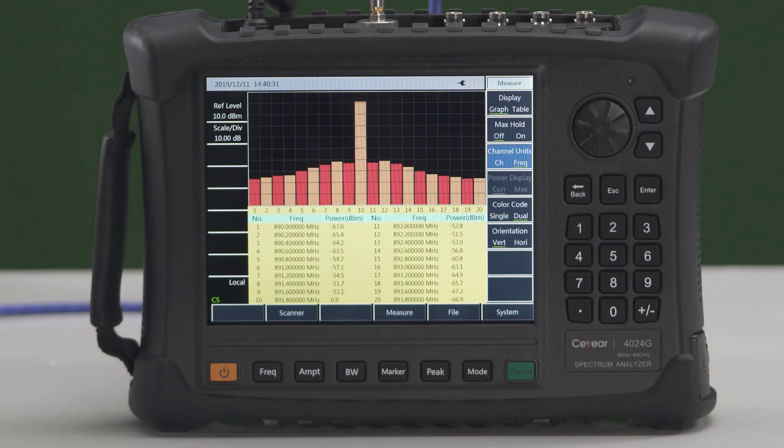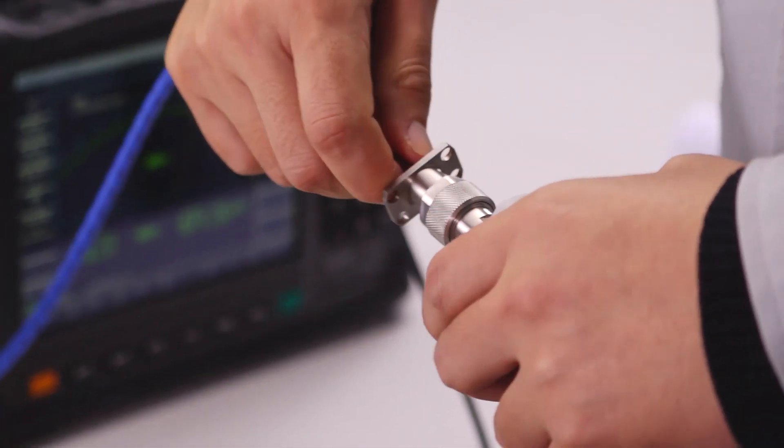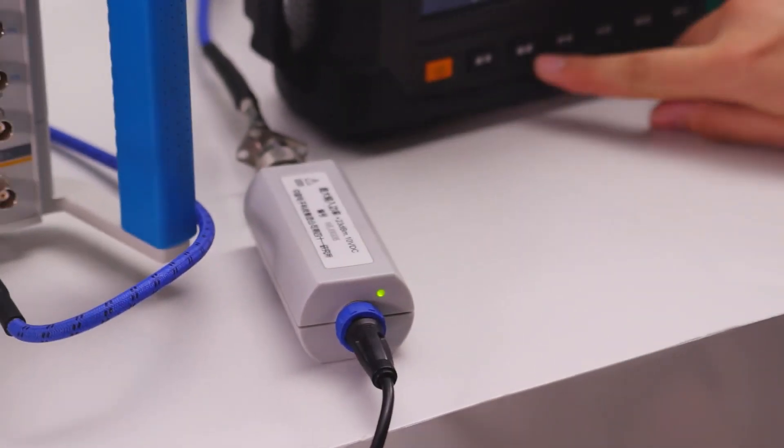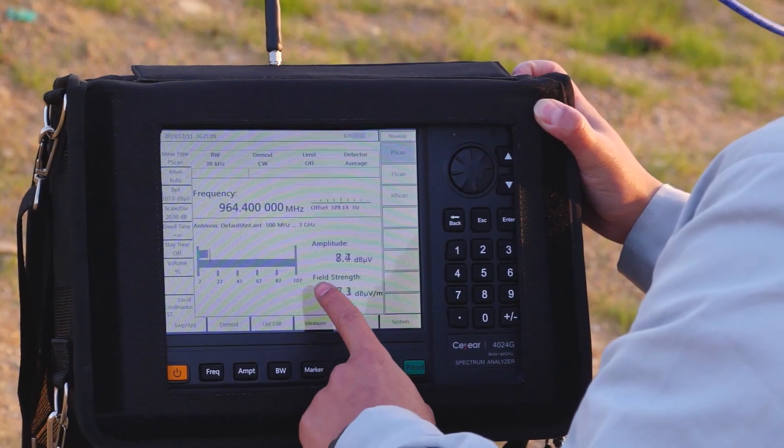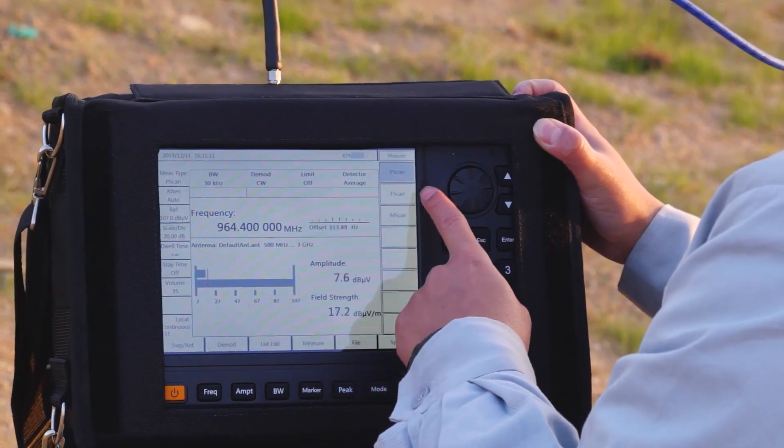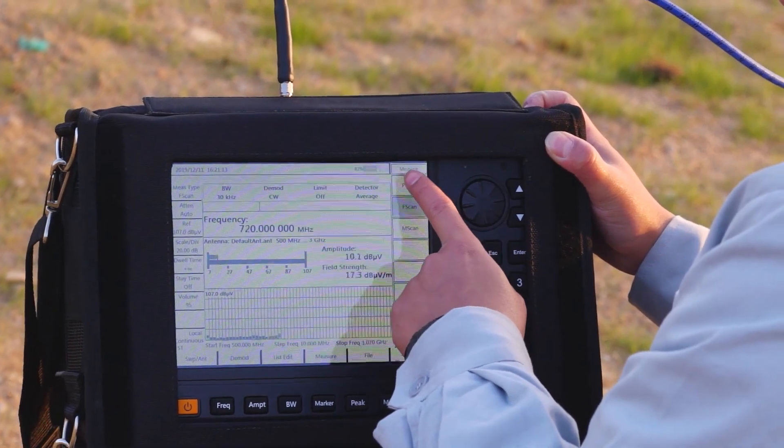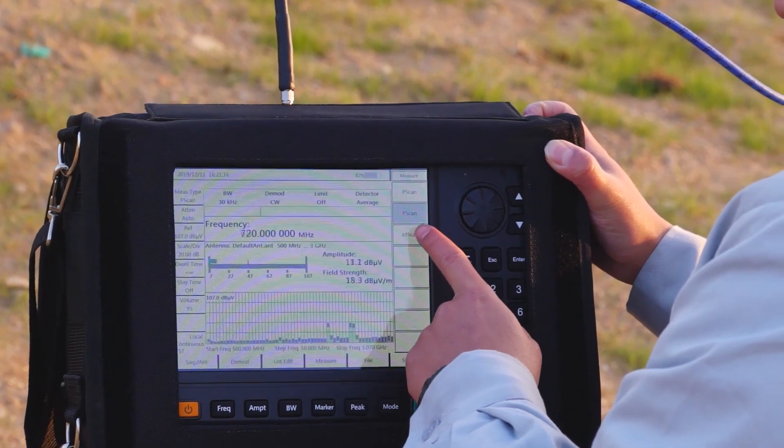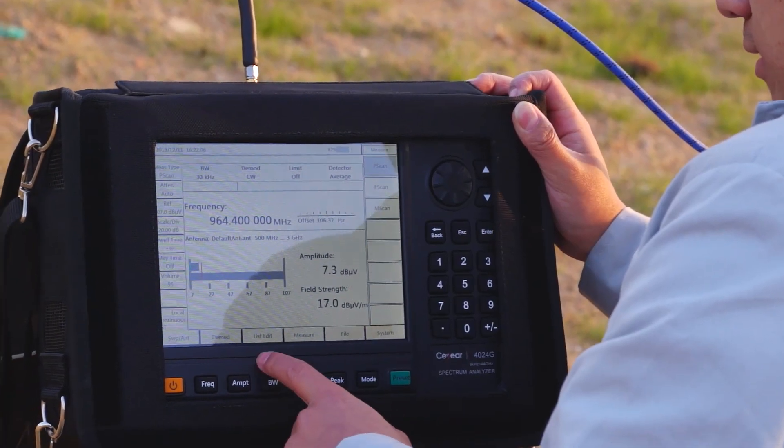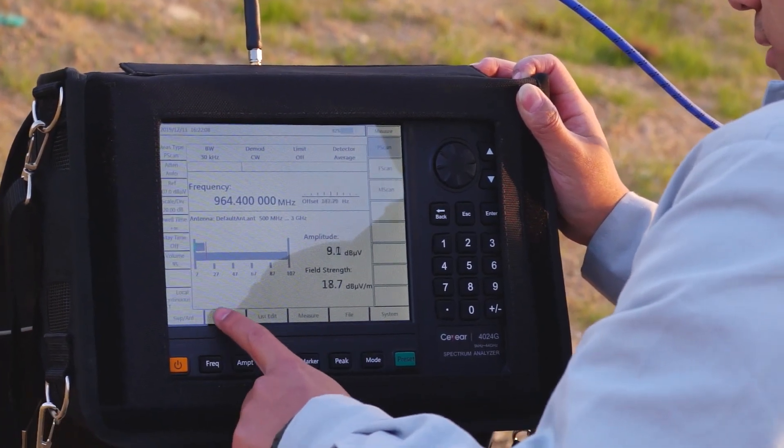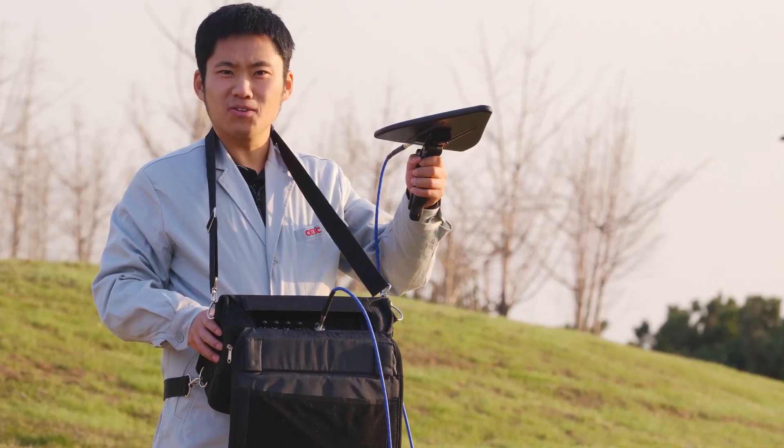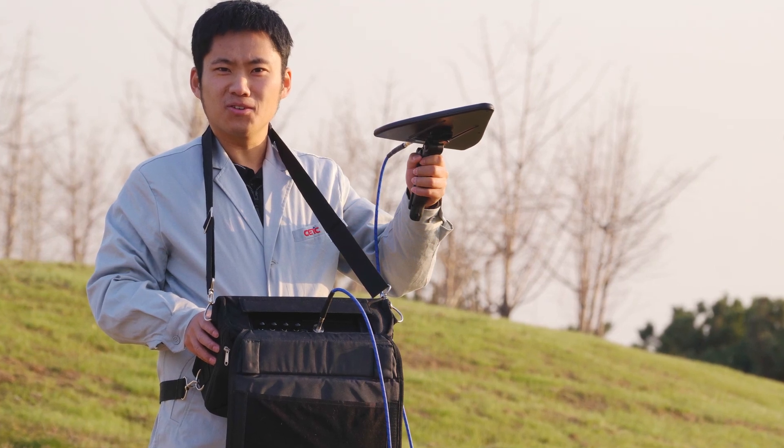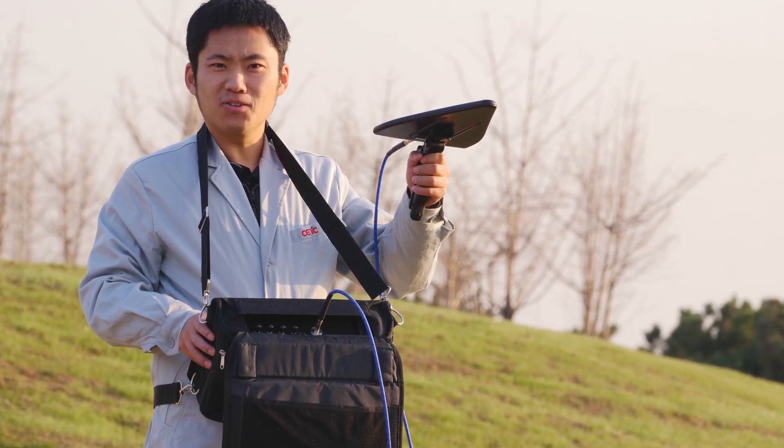Equipped with 872-3X series power sensors independently developed by C-Year, users can perform high precision power level tests in power measurement mode. In field strength measurement mode, C-Year 4024 supports point frequency measurement, frequency scanning, and list scanning. It also supports AM, FM, USB, and LSB demodulation methods. The optional antenna can support accurate field strength measurement that enables interference signal identification and location. In this mode, 4024 also provides audio alert function and fast channel monitoring function.